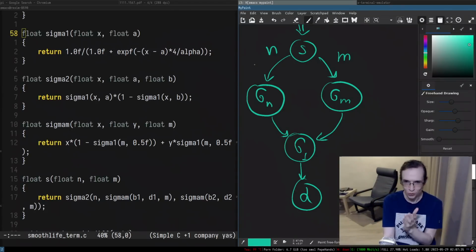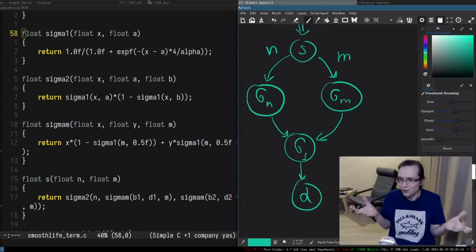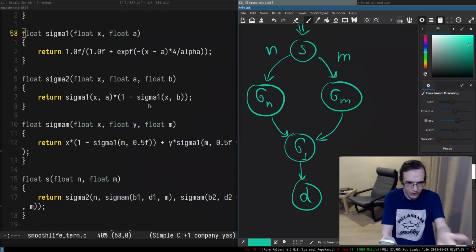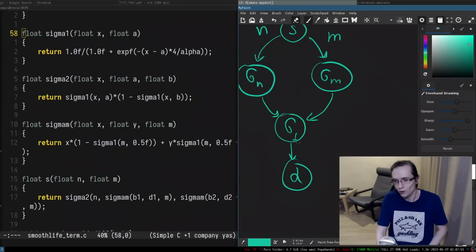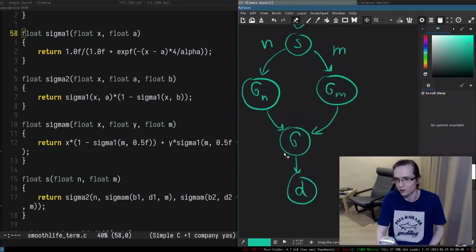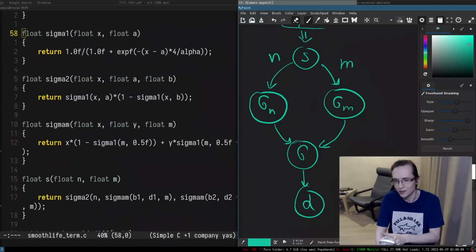What the hell is wrong with these people? Why did you have to do it like that? If you just draw it out like that, it kind of makes sense. But why do you have to make it so cryptic? Why don't you make alpha the parameter? You just make alpha the parameter, you get rid of the sigma 2, you call it sigma n and sigma m, and since you only have one sort of sigma, you can remove these things. So you can just say, this is a pure vanilla sigma, this is the sigma n, and this is the sigma m.